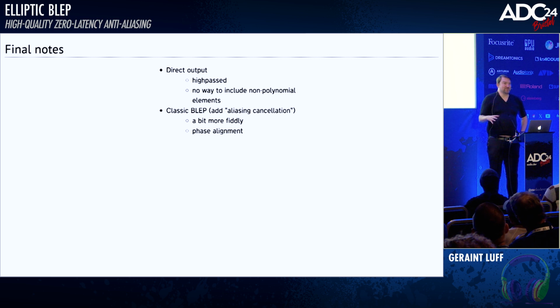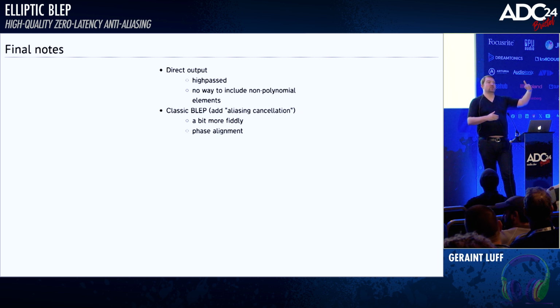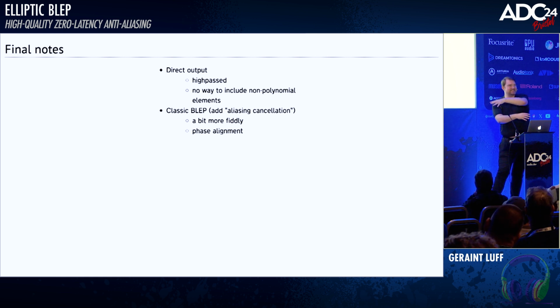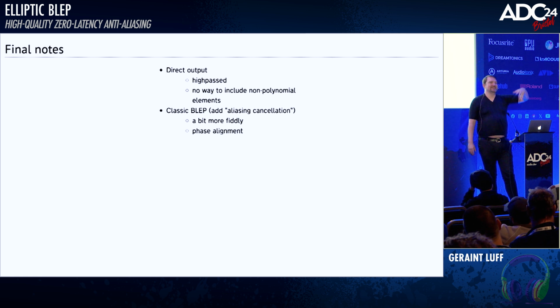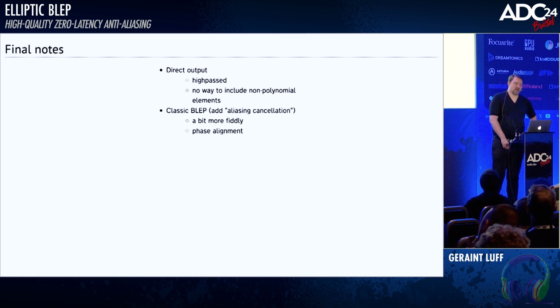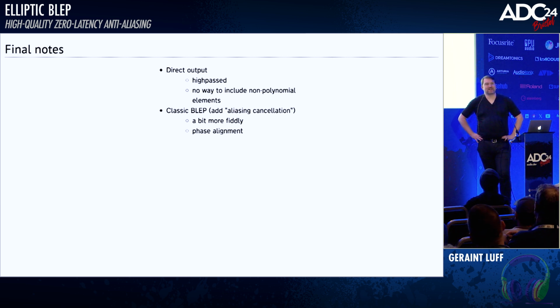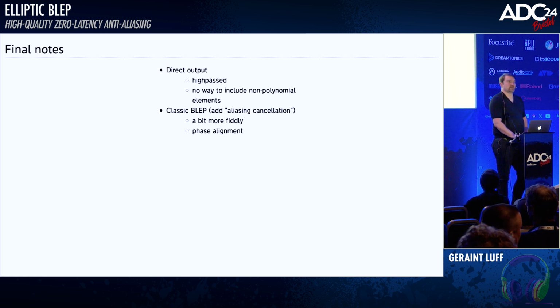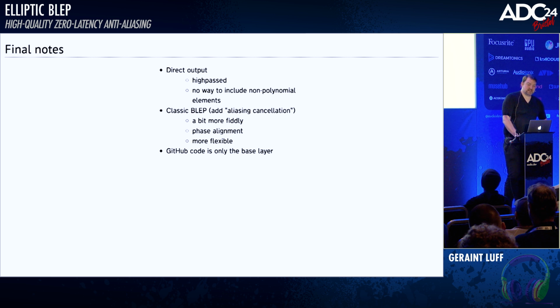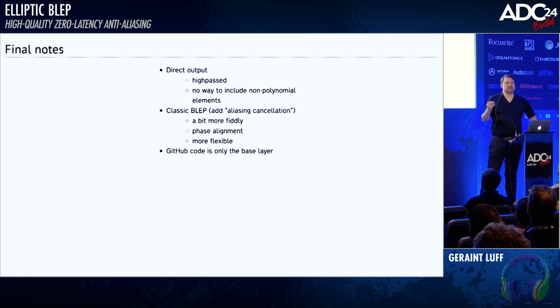Again, this isn't a problem, right? It's not a deal breaker. Again, the way you do this is you get the version we have here, and you get the high passed version that aliases, and then you subtract the high passed one from the original, and then you phase shift that so they match. So this is solvable, it's just a little fiddly, again. So if you can, just approximate your sine wave as a really accurate polynomial, then in some ways your life is a lot easier because everything stays in phase, and the more things that are just polynomials, the more you can apply to this. And yeah, so what I've posted on GitHub is just the basic ingredients.